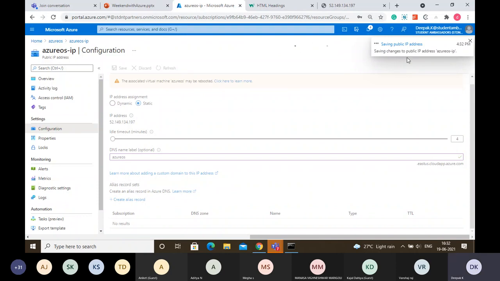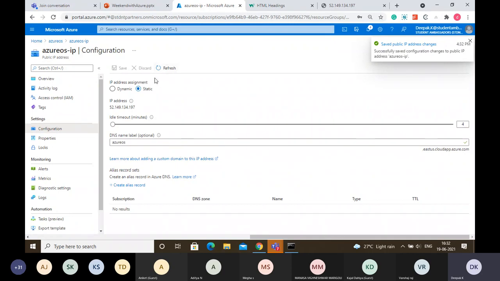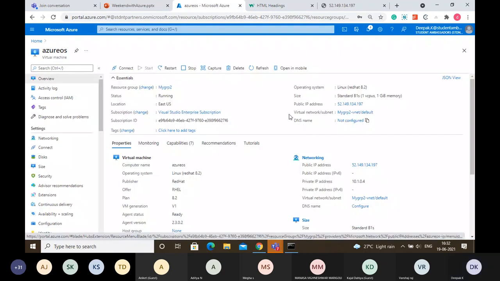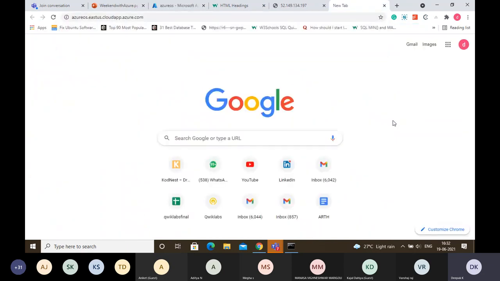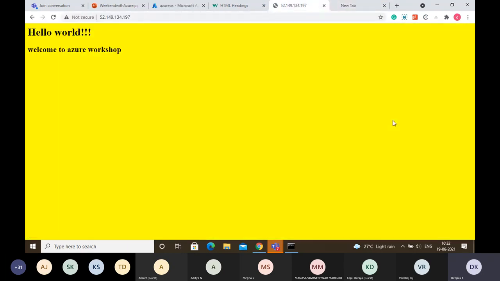So the IP address is getting saved and a DNS name has started coming, and they had told that the OS needs to reboot. Let me see once. I will go back to Azure OS. I can refresh. They had asked me that it will get rebooted. Let me see if this works. I don't believe this should work. Or if I refresh, I don't believe it should come back. Okay, I got it. Let's go.